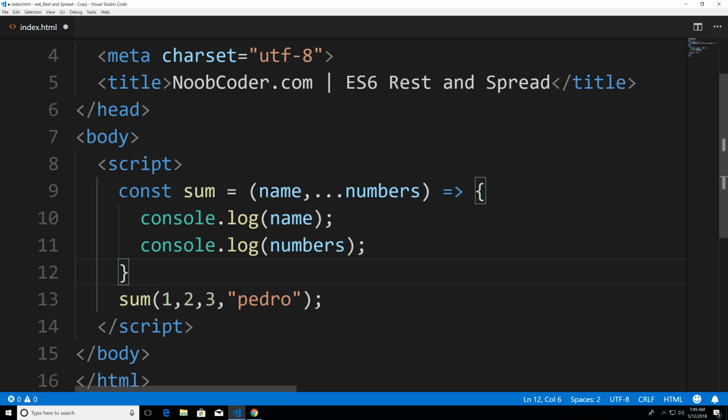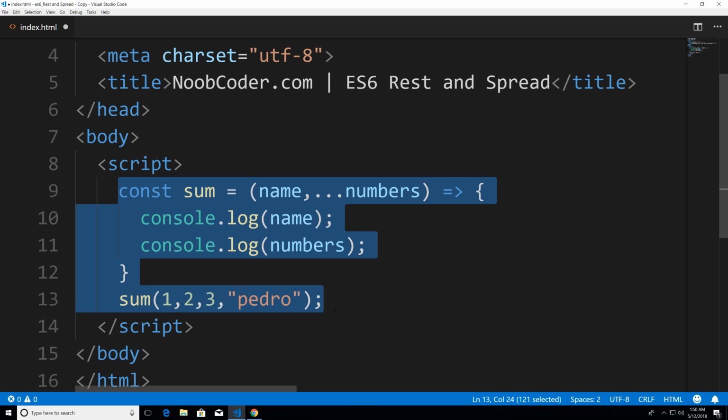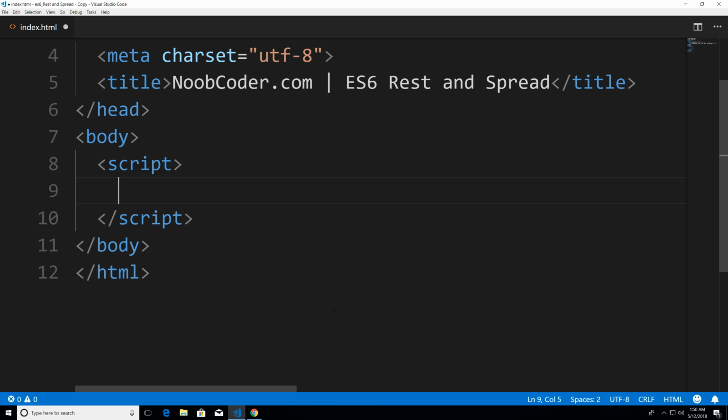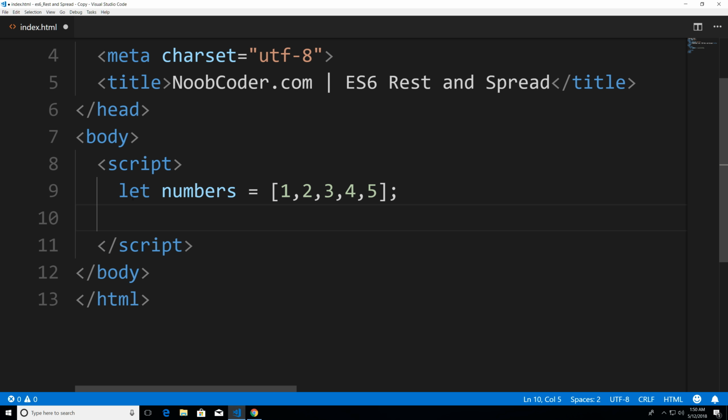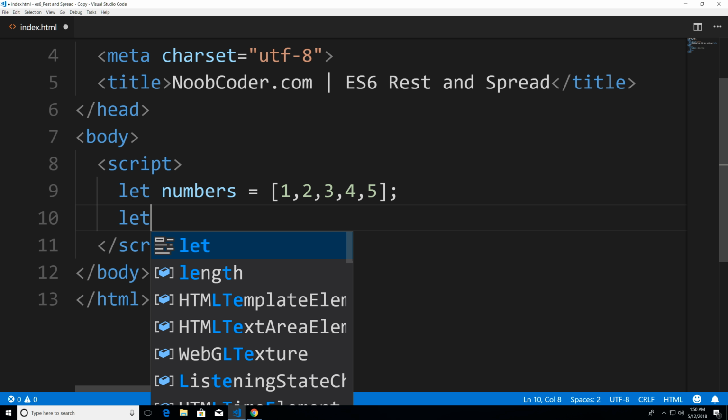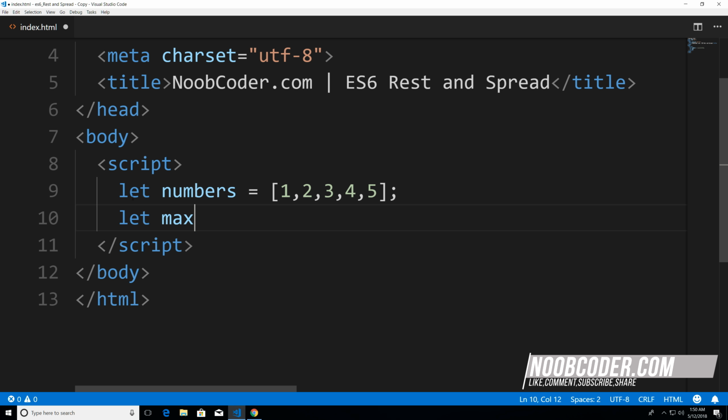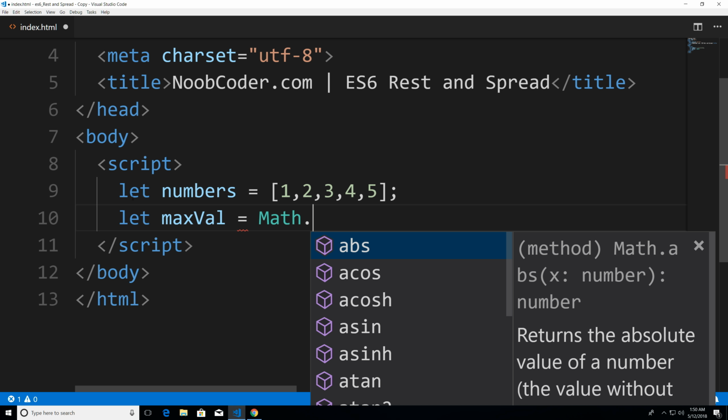So let's actually talk about the spread operator. Now, the spread operator is basically the reverse of the rest operator. So if I say let, and now I declare a numbers array, and I give it 1, 2, 3, 4, 5. In this example, let's say I want to find the max value within that array. So I could say max val is going to be equal to math.max.